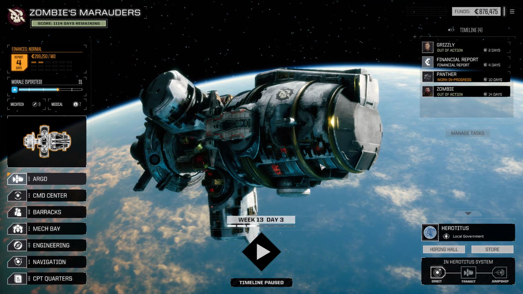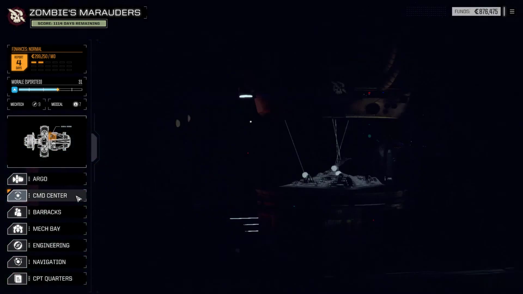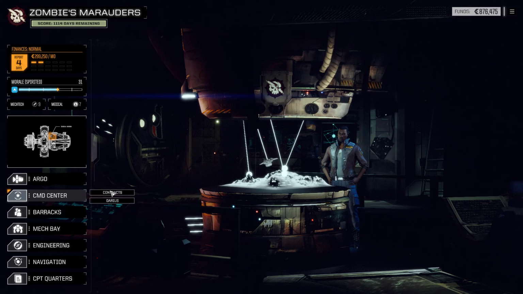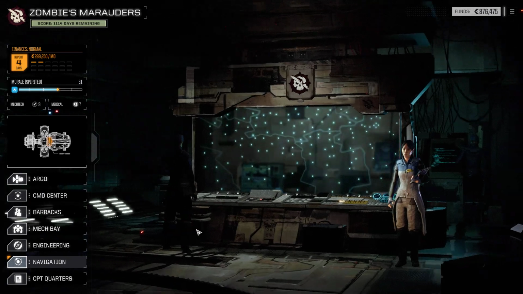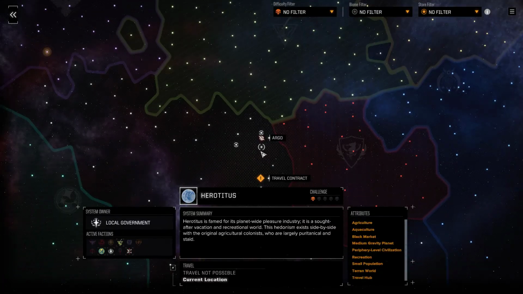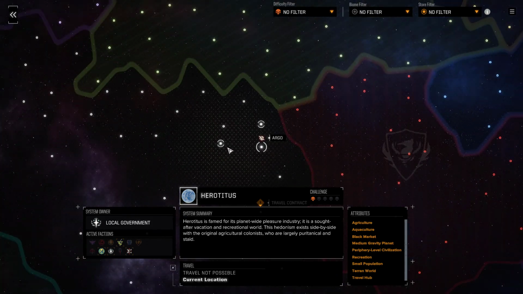We're still fairly early on, and we're looking at doing as many of the contracts here on this planet as we can. Let's take a look, what is the name of the planet? Star map. Where are we? We are there. Herotitus, apparently. That is where we are.